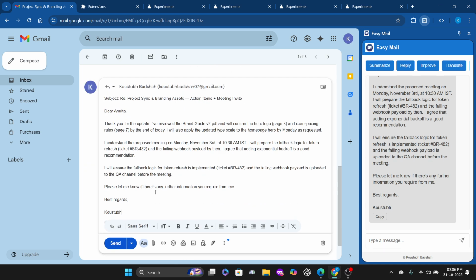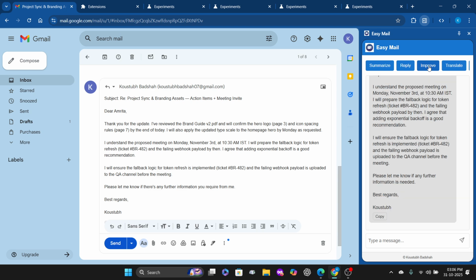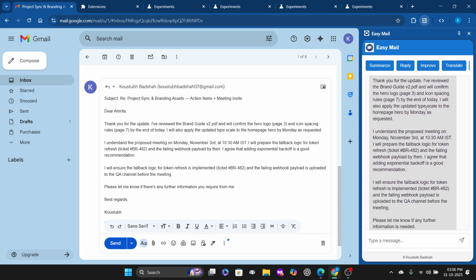If we are not satisfied with our reply, we can click improve and use the rewriter API for generating a new response for our email. And we have got a new response here and we can see if it is good or not. We can also use here text messaging for using a prompt API for asking anything else about this. Like we will ask for date of the meeting.